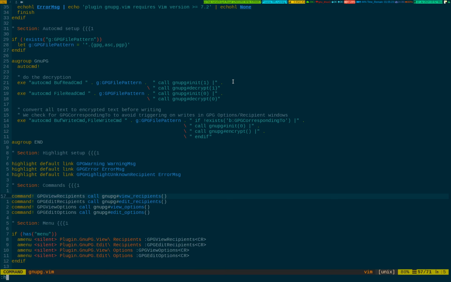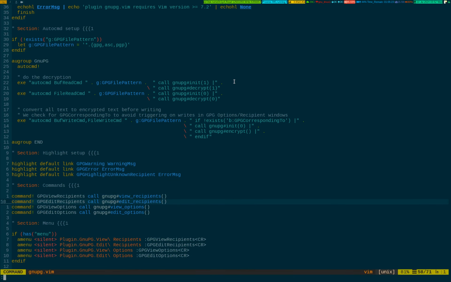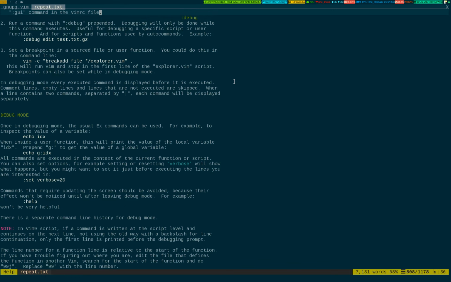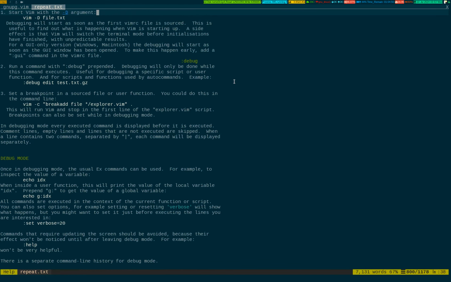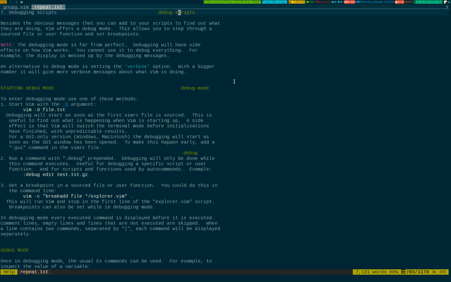I'll give you help. If I write debug finish, and if I go here to show you, this is the debug help page inside Vim. This is not very long, so you can easily spend 10 minutes to read through all this.